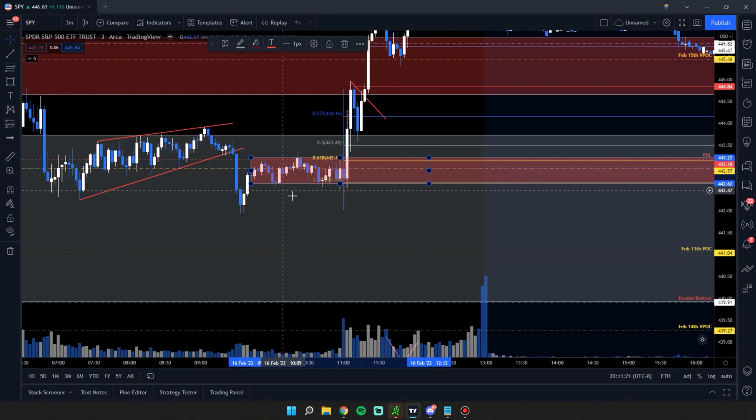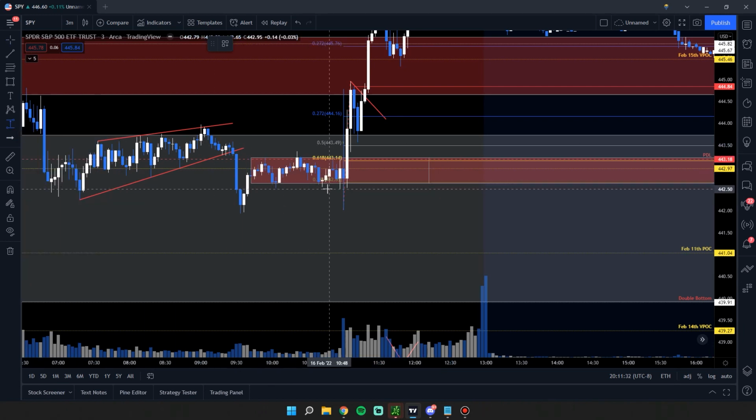And actually, when you have rectangle consolidation like this, that's also another measured move where you measure the price range. You measure from the bottom of the rectangle to the top of the rectangle. And so you can see this is 0.13%. And so I would expect a 0.13% move to the upside. Obviously, today was news, so news is going to trump any technical analysis. This ripped way past our 13%.